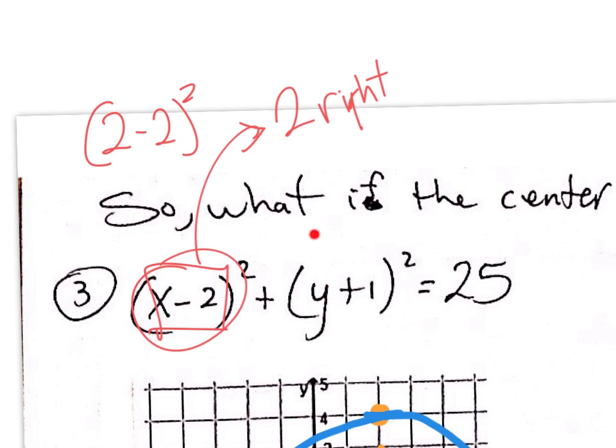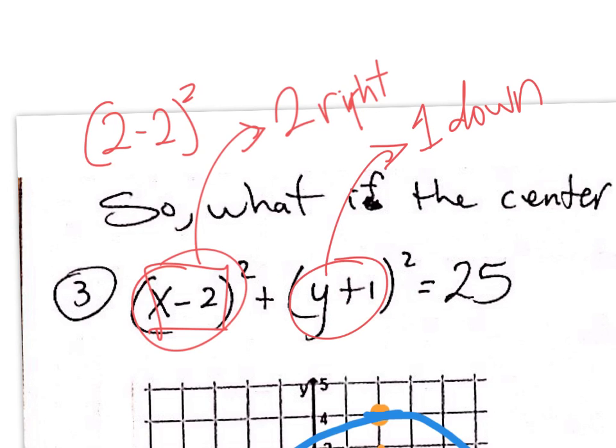Over here, this is along the y-axis, meaning up and down. Do you see how we'd have to put in a negative 1 in order to make this 0, like back at the origin? So it has been shifted down by 1. So we'll say 1 down. So notice how it is always opposite. That's the truth. And the y corresponds to up or down, and the x corresponds to right or left.